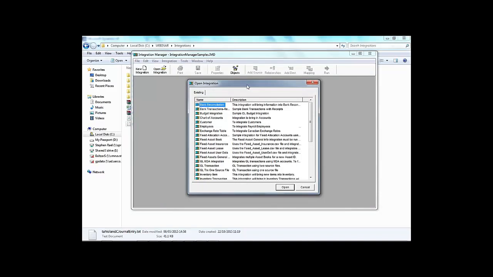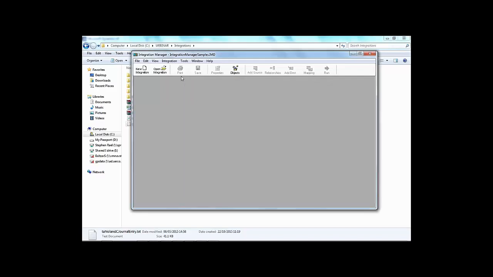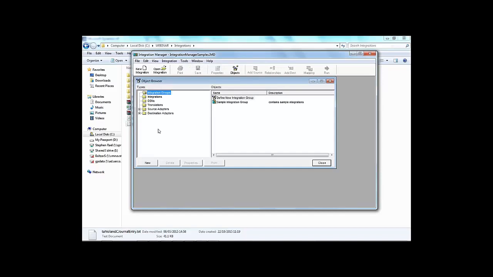As you will probably know, and I'm just looking at the samples here, this particular tool gives you the ability to import into Dynamics GP only. There is no direct mechanism with Integration Manager to be able to push data to something else, and the integration points are based on the core adapters which are installed. So when we look at the tools menu and we look at the object browser, we've got our destination adapters, which are usually in two sections.